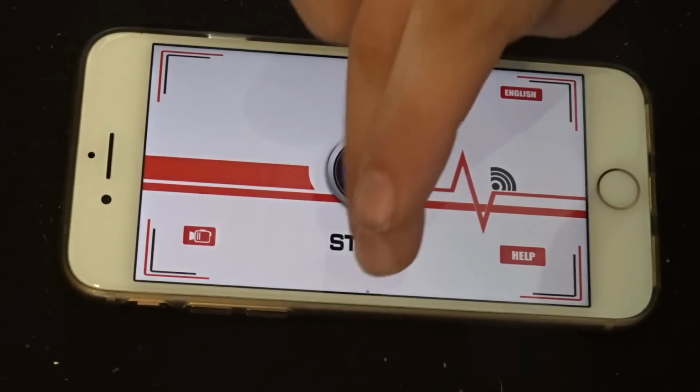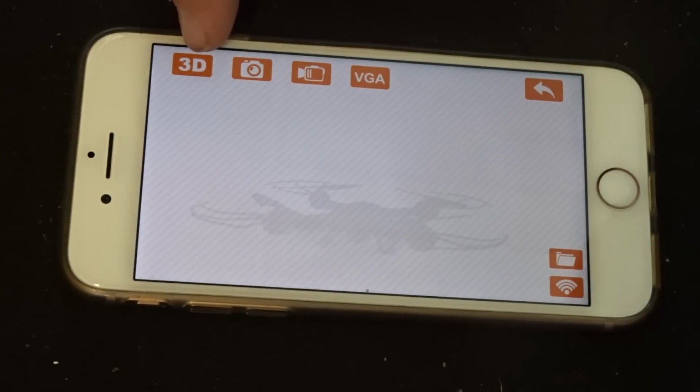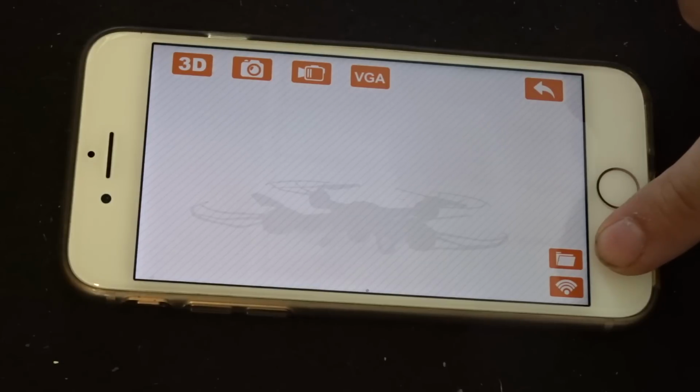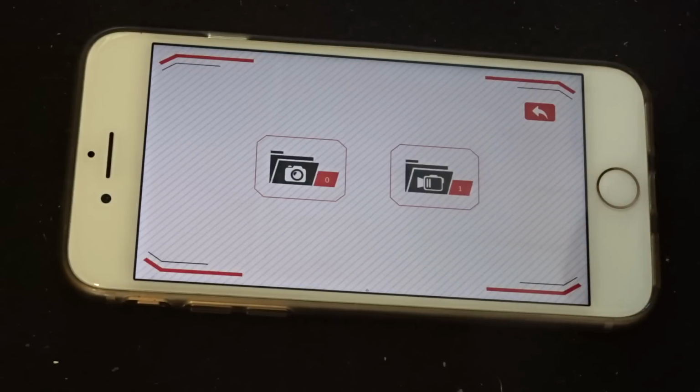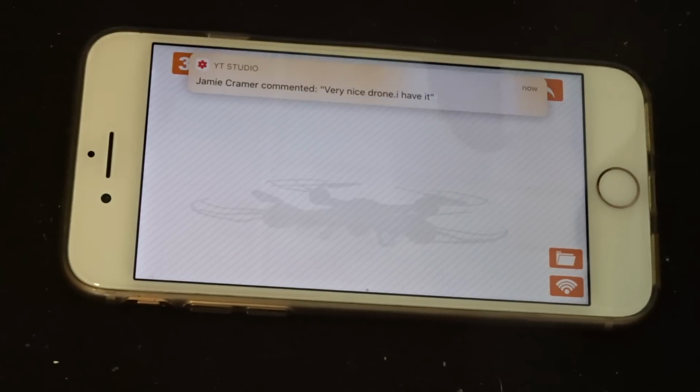But what if you just want to have a little look via the FPV and control it via the transmitter? So the 3D option here should give you the option to use this particular app in a FPV headset. You also have take photo, take video, again toggle between VGA and 720p camera resolutions, your back button, and then you have your Wi-Fi signal, and you also have your little files and video file manager at the bottom there as well. So this has just been a very quick look at this little app.